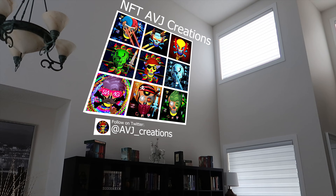NFT AVJ Creations. AVJ Punks are unique one-of-one skull collectibles available on OpenSea. Attributes of Phase 1 and 2 AVJ Punk will be used to finalize the 3D avatars in Phase 3. He also does detailed cultural murals. This is an artist of many talents. This collection is super hot right now and someone you definitely want to follow.